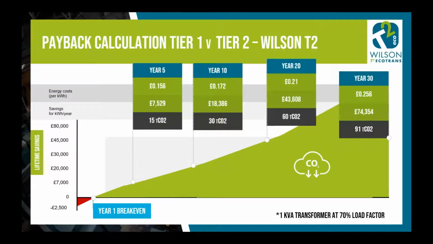Before I go forward, I want to mention that we do have even better savings for the Wilson E3, especially in the case of replacements. We have a completely different CPD looking mainly at the losses and the carbon and energy savings that you can get from utilizing the ultra low loss transformers, Wilson E3. You can book that with us if you contact any of the sales managers or me personally. We can book that for you, and you can look at the numbers with more focus. But this time we're just focusing on Tier 2 really.